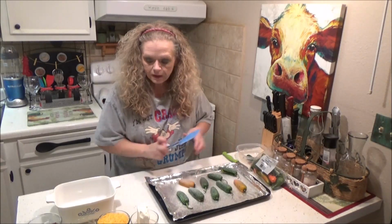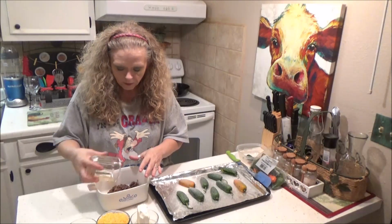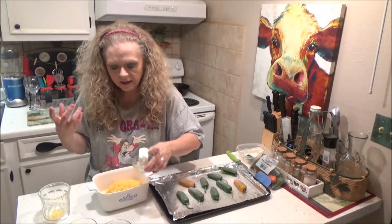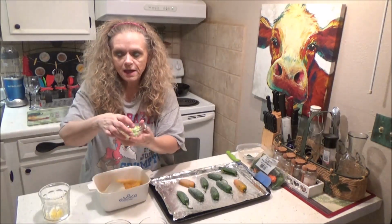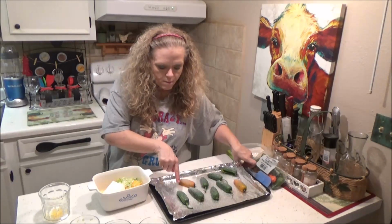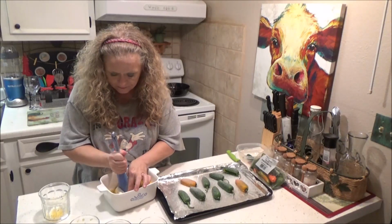For our filling, you can do this vegetarian and leave the meat out, but I'm going to put in a cup of leftover ground hamburger meat, and a cup of extra sharp cheddar. You can add taco seasoning or salsa, whatever you want. I also have 4 ounces of cream cheese and 2 chopped scallions. This is going to be really low carb. A jalapeno pepper might have half a carb per pepper, and the hamburger meat has no carbs. I did use pre-shredded cheese, so it does have some carbs in it.